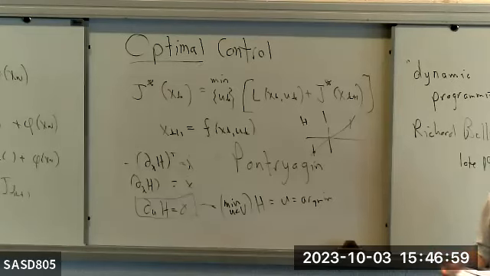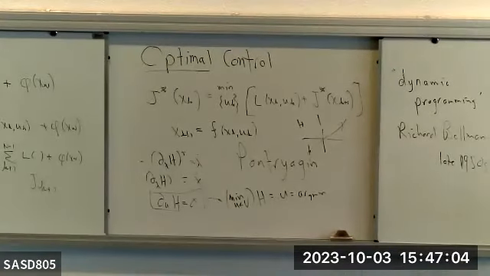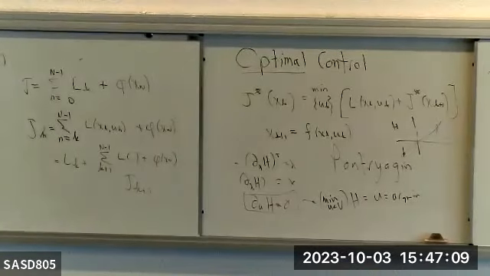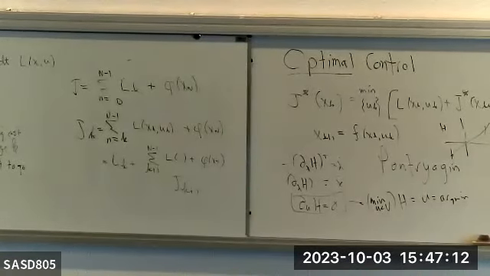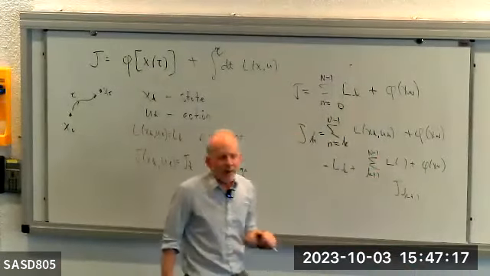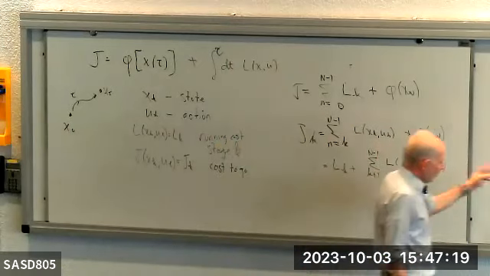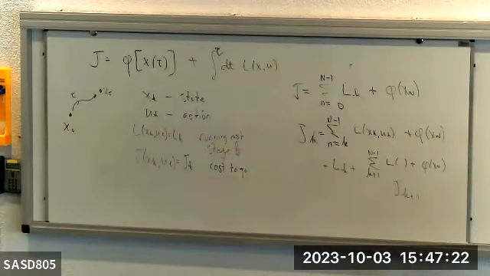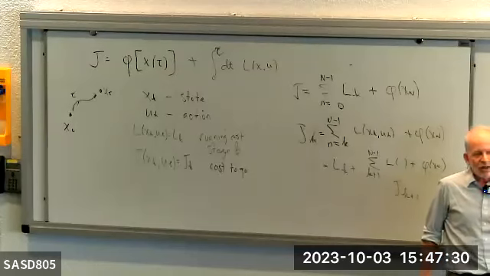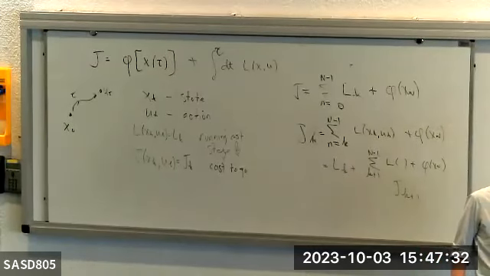But the example I wanted to end up on is, again, just in words. We solved earlier a problem like this where we went from x naught to x_T, and the equations that we got, these Hamiltonian equations, what they give you in general, like for the pendulum, is not a feedback solution, but a feed-forward solution. That is to say, you get a u of t that comes out of it, but this is just a u dependent on time. It's not related to the state of the system.